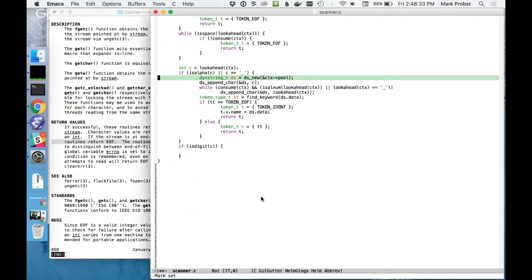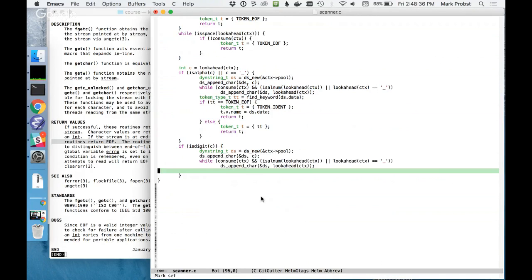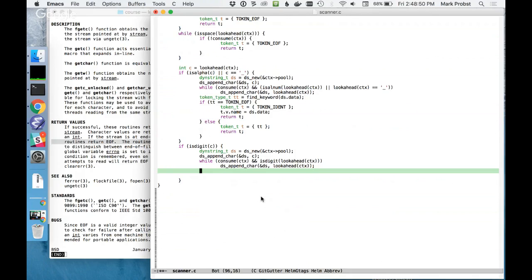So pretty much we can do the same thing that we did here, except that is digit, and at the end we make a token T that is a token integer, and its value is atol of ds data.